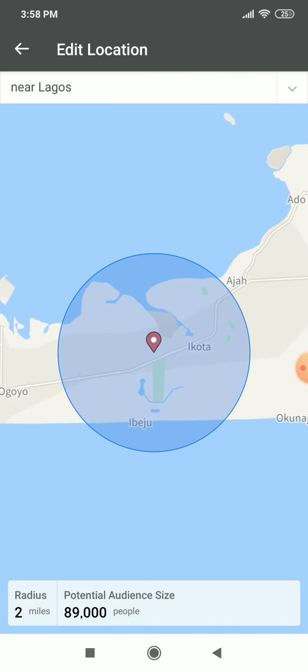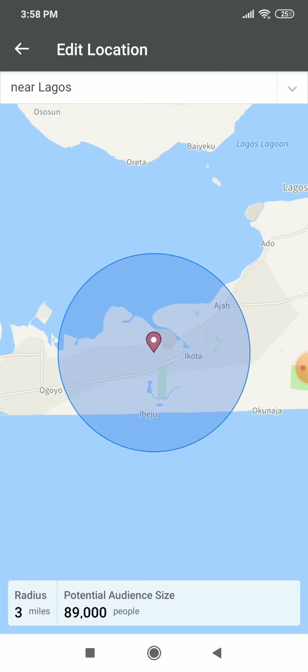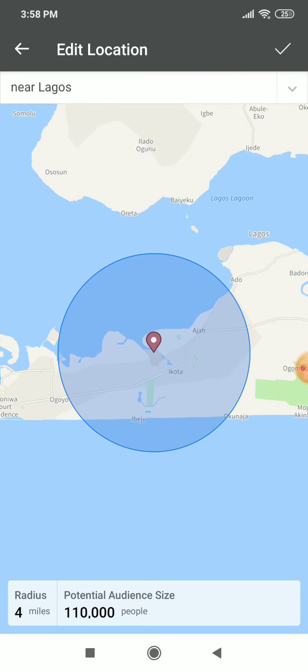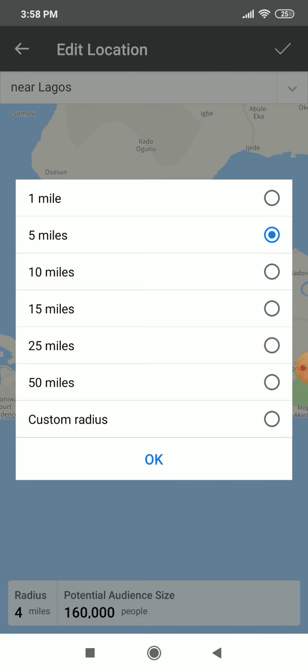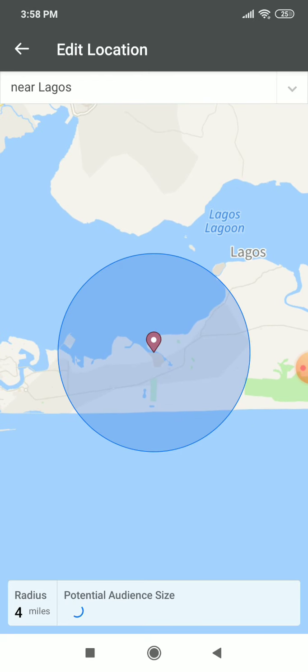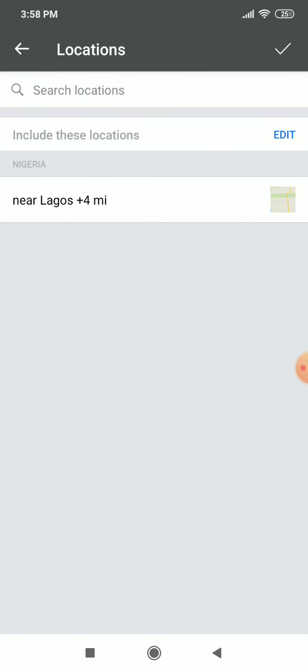Let's do the whole of Ikota and all that. So we are in a 3 miles radius. You see, we can target 110,000 people, but let's do 5 miles radius. So we pick Ajah. We can also select and do 5 miles here. Okay, so I think this one is good like this. So we click on yes.